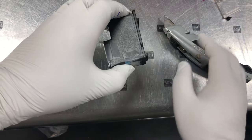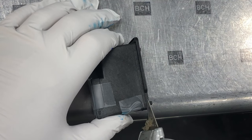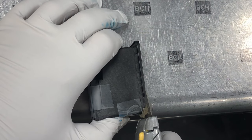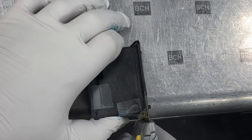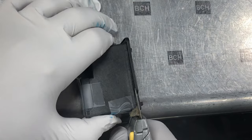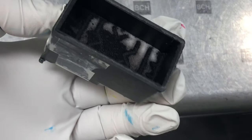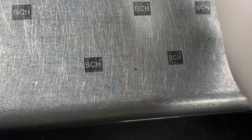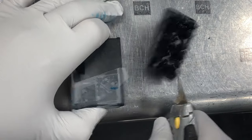The second step is to cut the cover off. I usually do it on the edge of the table. You can see there's a seam right here, so I just use the knife and put it right on the seam. I use it as a lever to go up and down. You're going to hear a click when the knife goes in, then you just separate your hand like this. You can see how small the sponge is. Then you have all those things inside — just push the sponge down. Now the colored one: put the knife on the seam, go up and down, and tear it off.